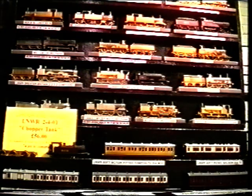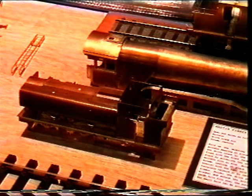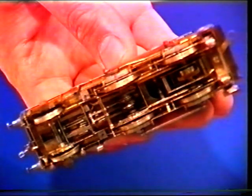A fine selection of kits, usually in brass and nickel silver, are available from several suppliers. Some require the additional purchase of wheel sets and a motor. They take a good many hours to build with the application of skills such as bending thin metal and soldering. Nevertheless, they result in very fine, good running models with the added satisfaction of achievement in miniature engineering.